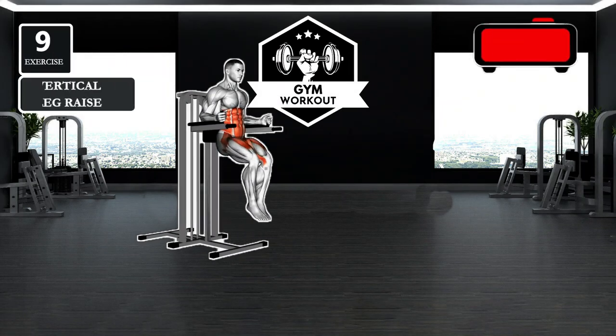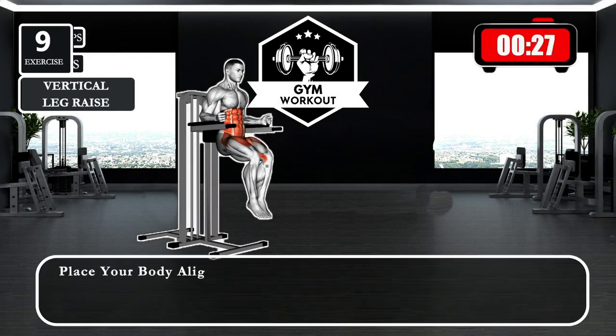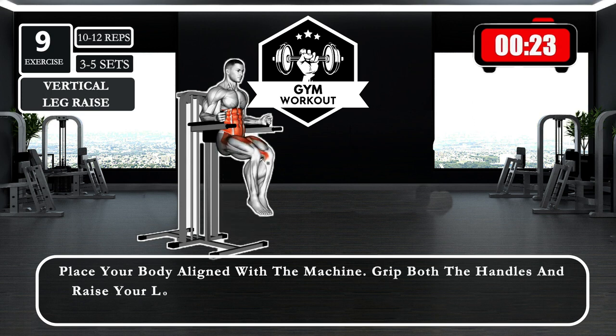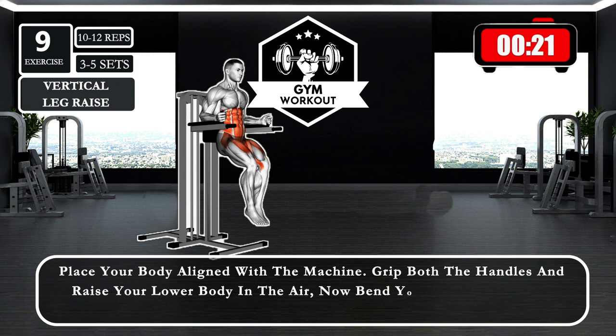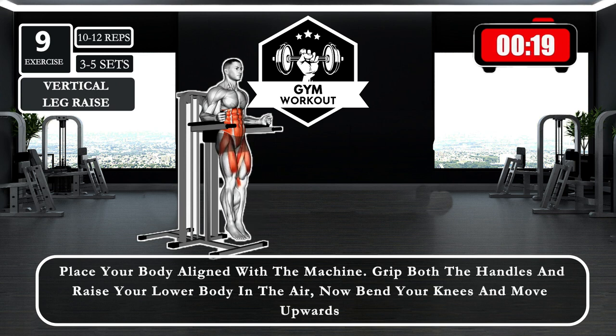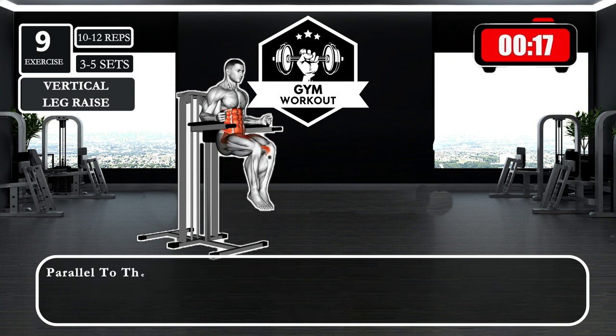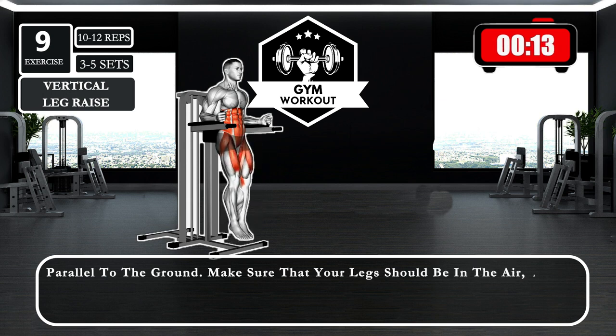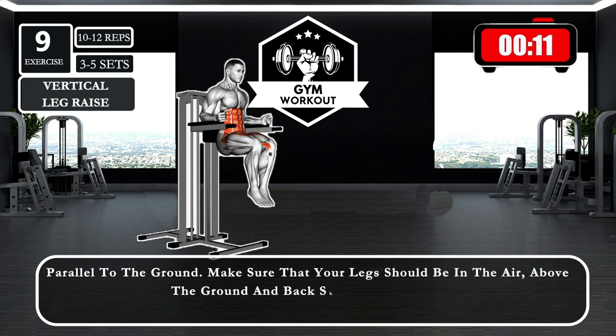Vertical leg raise. Place your body aligned with the machine. Grip both the handles and raise your lower body in the air. Now bend your knees and move upwards parallel to the ground. Make sure that your legs should be in the air, above the ground, and back should be straight.